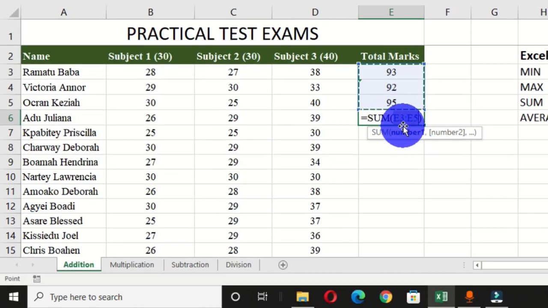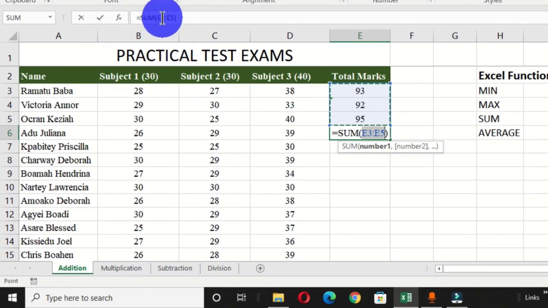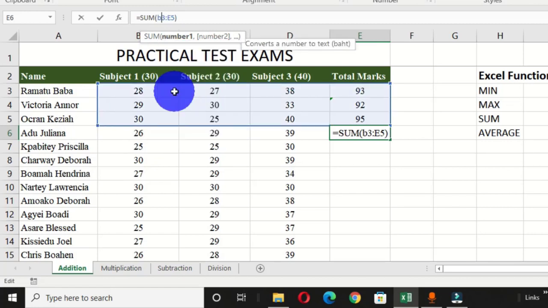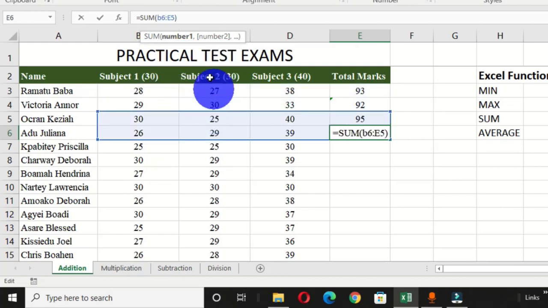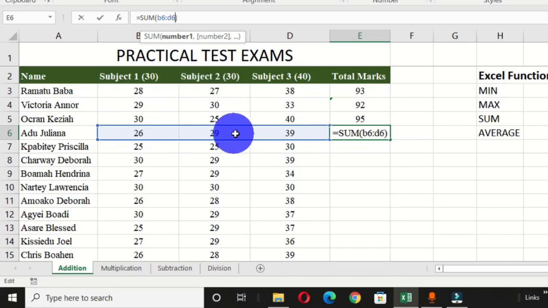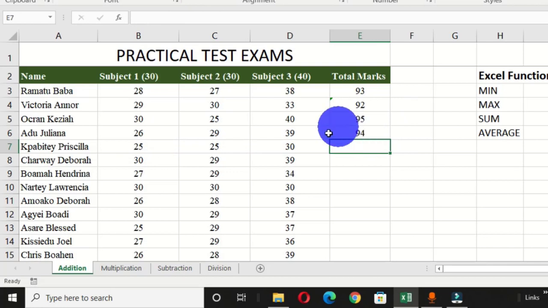So let's move to the formula bar, and this is located in B6. So we just change from B6. Then we change this one to D6. Now these cells are selected. You can hit the Enter key, and this is the total marks for the 4th student in the class.